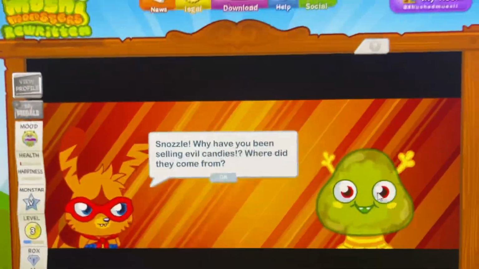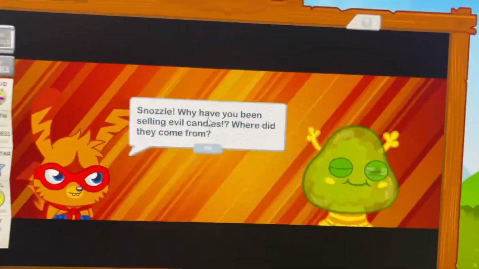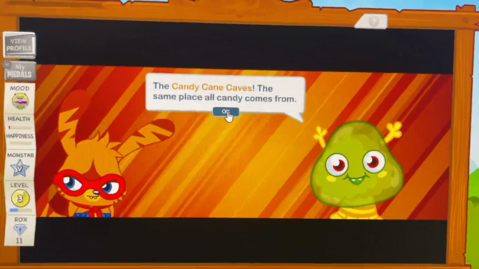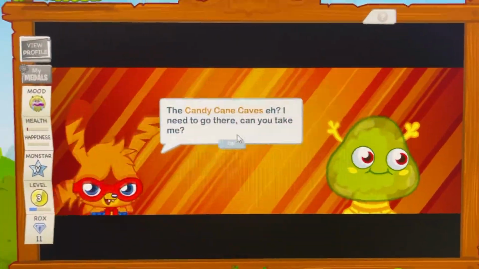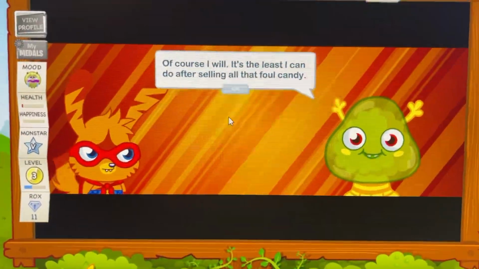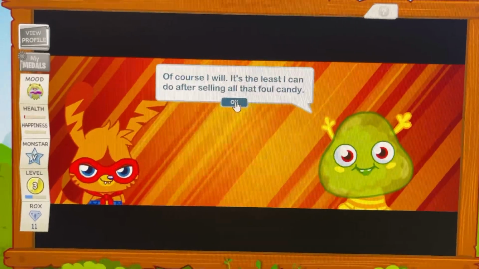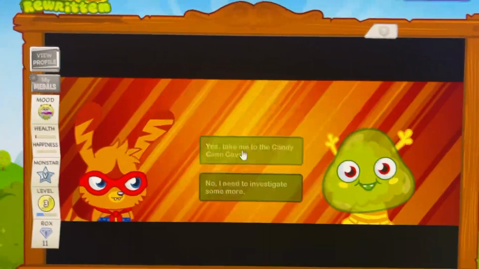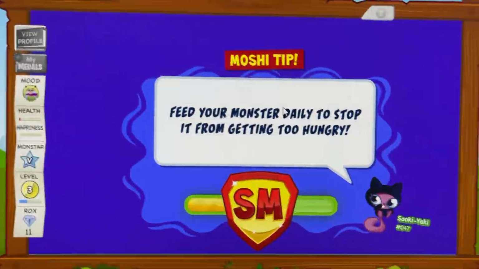Snozzle, why have you been selling evil candies? Where did they come from? The Candy Cane Caves. The same place all candy comes from. The Candy Cane Caves, eh? I need to go there. Can you take me? Of course I will. It's the least I can do after selling all that foul candy. Are you ready to go? Yes. Let's go. Super Moshi and Snozzle Wobbison to the rescue.